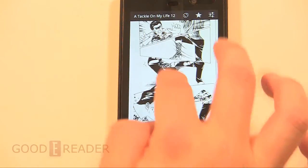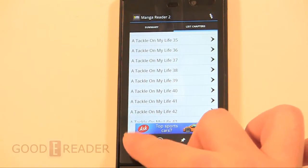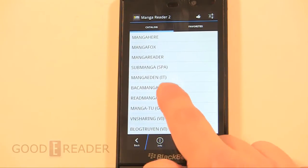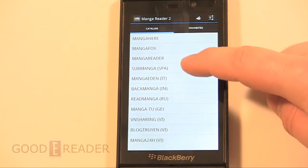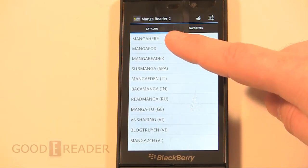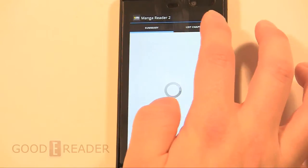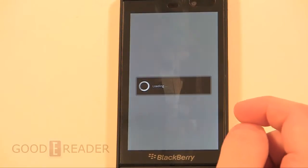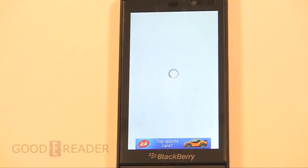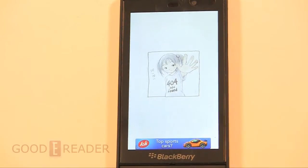Okay, so with this service, you don't have to just get manga in English, but there's also a lot of other languages supported too. We were seeing things in Italian and French and Japanese and stuff like that. You can see Russian, German, Spanish. And then you can deal with major services here like Manga Fox, Manga Reader, and stuff like that. So all of this is free, which is cool because the app itself is free, and then you could also read a ton of manga for free as well. You do see this little persistent ad here, but if you can get past that, it's definitely a pretty solid app. And it's free, so... Yeah.